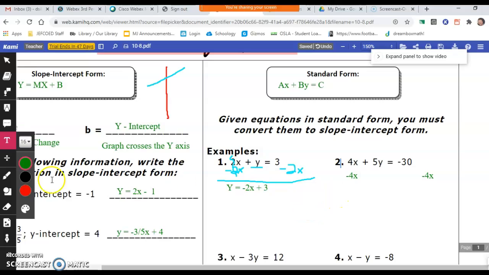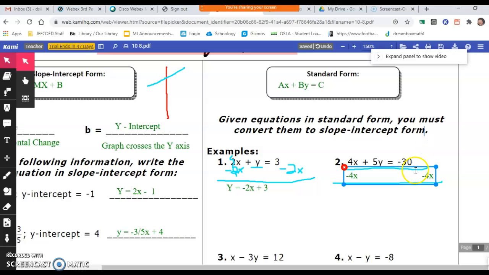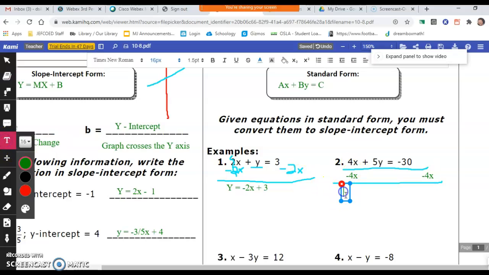If you want to put your line, you're more than welcome to. Makes no difference, or really it should go there. Okay? All right, and then come below that, you know you will have 5y equals, we want my slope to come first, so that's going to be negative 4x. And then we have that negative 30. You can put plus a negative, or you can simply just put minus 30.